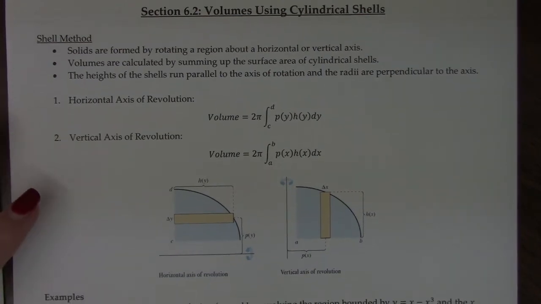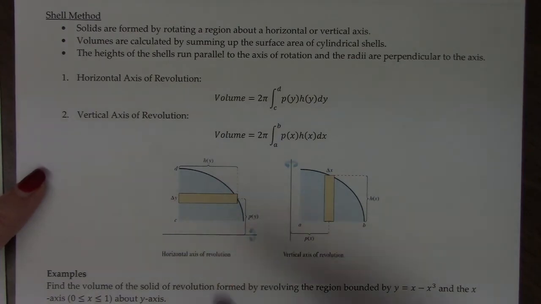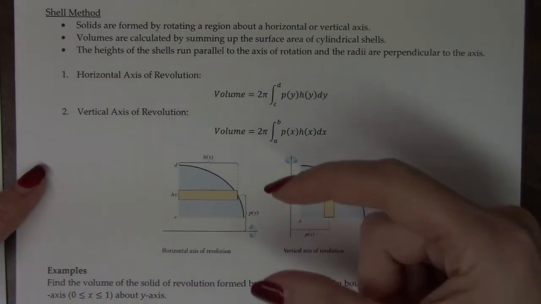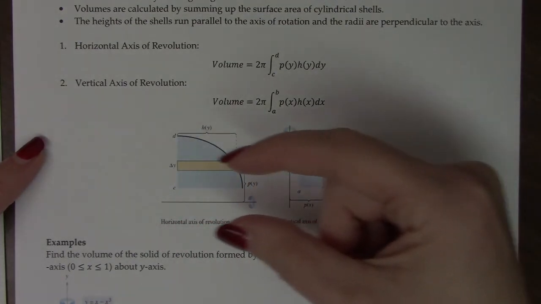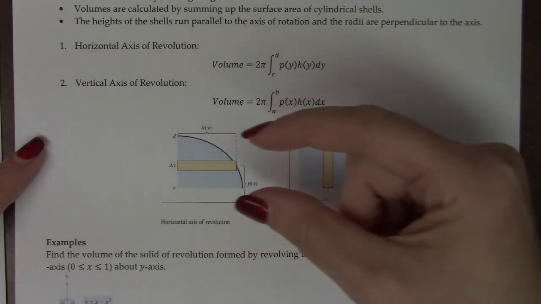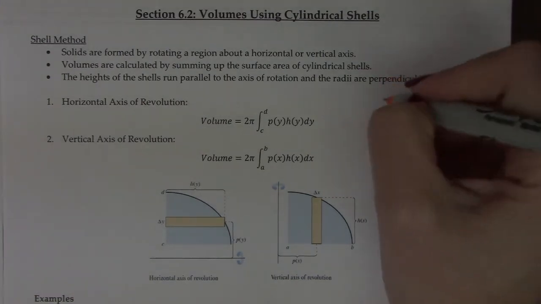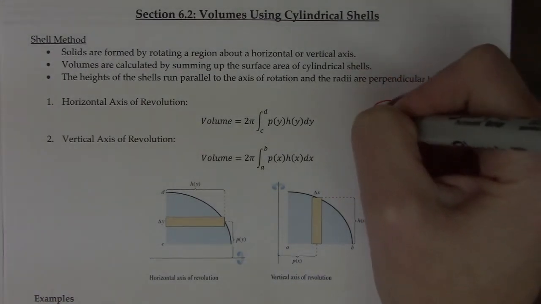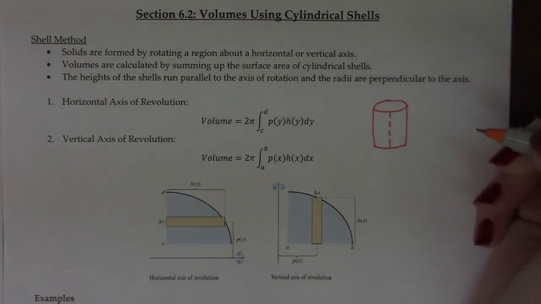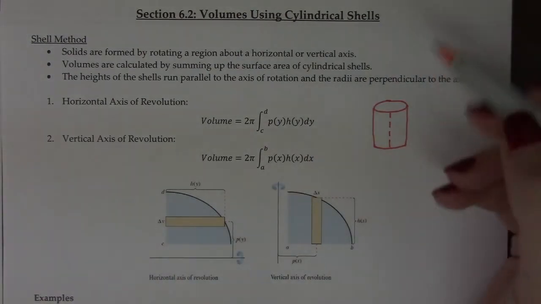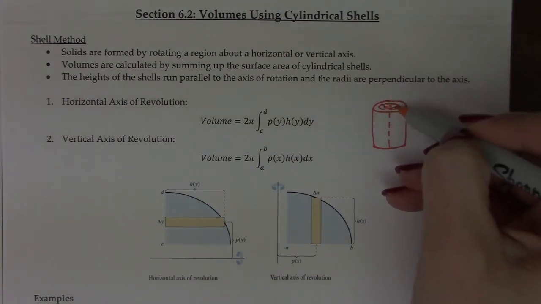So what we do this time, we're still going to rotate things around the axis, but rather than using the radius and doing a disc or washer, you can almost imagine a cookie cutter, and we're going to hold the circle of the cookie cutter, right, parallel to the axis, and we're going to slice it and slice it and slice it. And what you're going to get are a bunch of cylinders. And if you take a cylinder, right, and you take a knife, and you slice it down the center and you unfold these. So these are hollow cylinders, or little tubes. And then inside of it, there'll be another one and another one, okay?